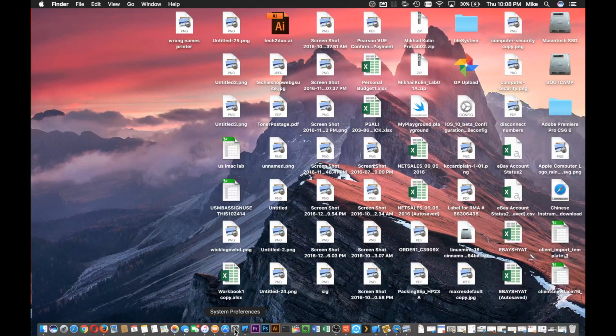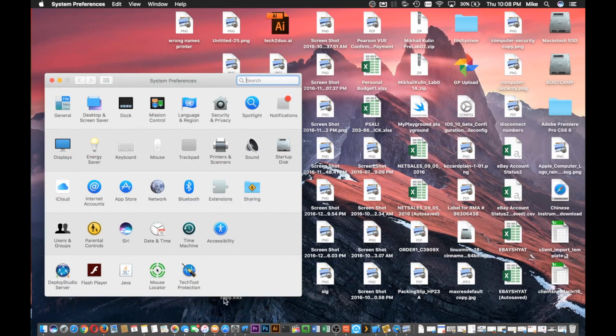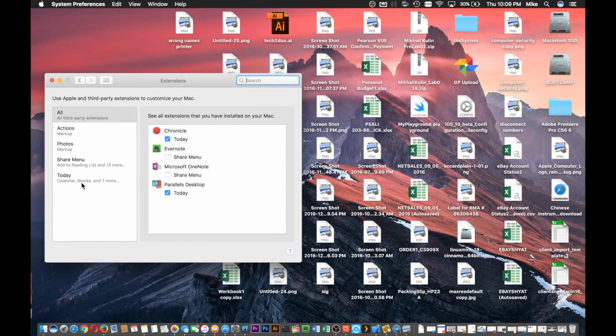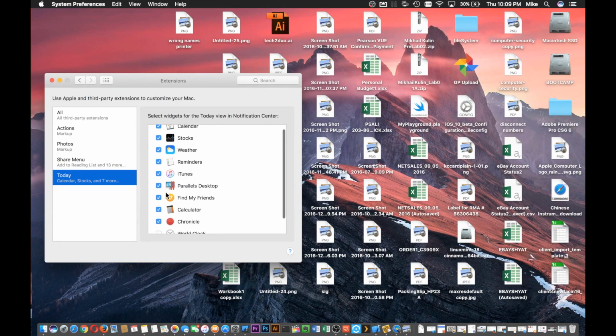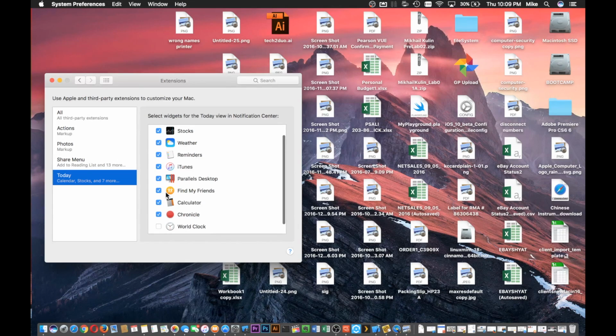Moving on to system preferences once again. And from system preferences, we're going to go into extensions. Okay, then within extensions, we're going to go into the today section. All right, the today section is going to have all these notifications highlighted. There may be some that you want to see. There are some that you might not want to see. So in other words, these widgets load within the notification center. Every time the computer turns on, it has to load that information. So it actually slows the computer down while you're using it, and it slows it down during the startup process.